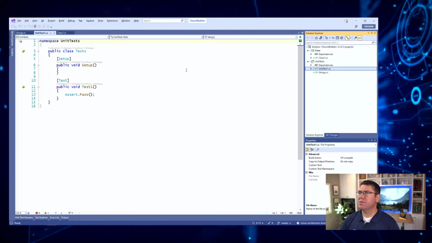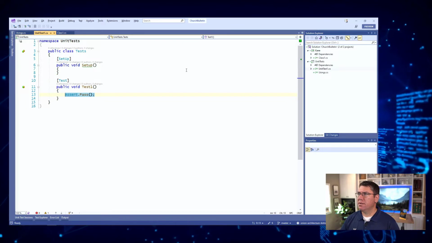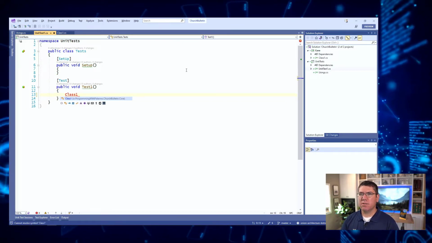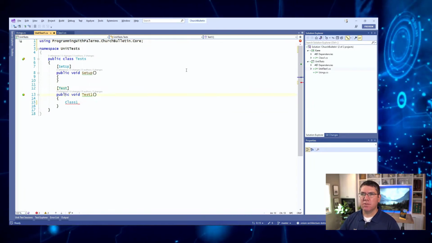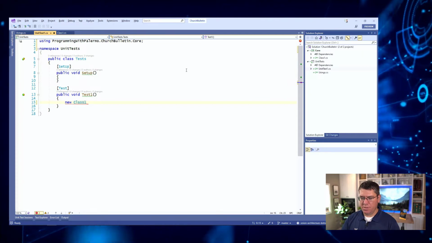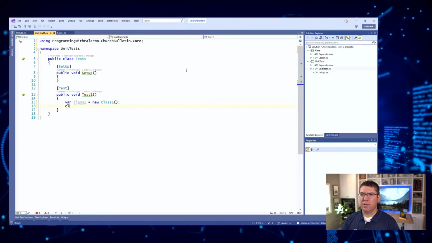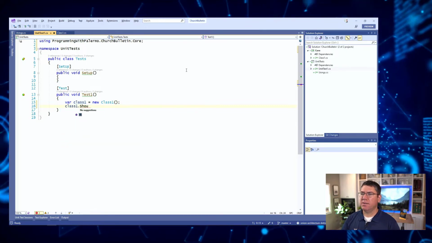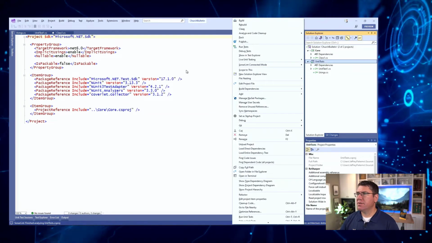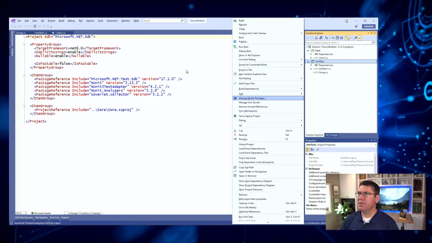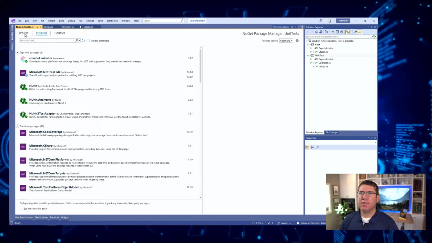Shift-Alt-L to prove that. I think in class 1. Yep. So new class 1, pull that off into a variable, and class 1, I need a library here, just to make sure that I can start doing unit tests. So manage NuGet packages, you can't add, yeah, it's right here. And we're going to go ahead and browse.